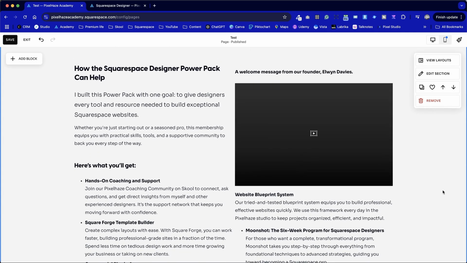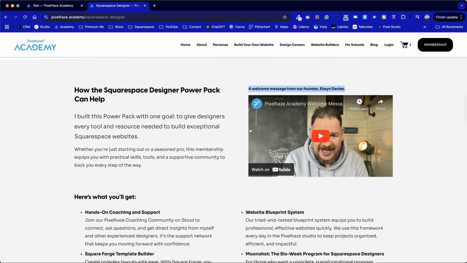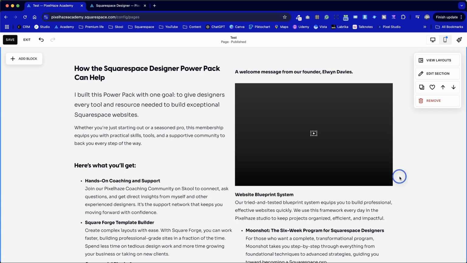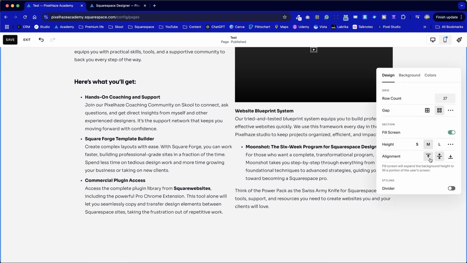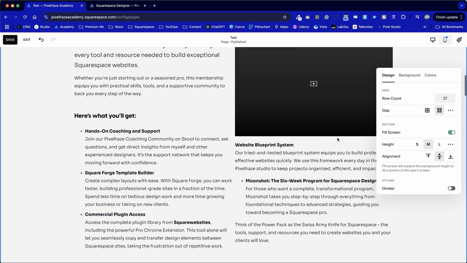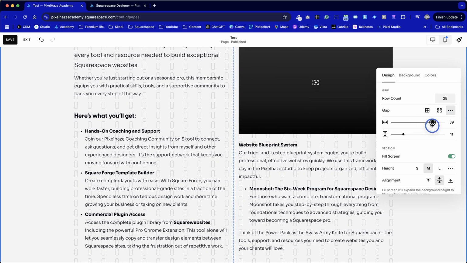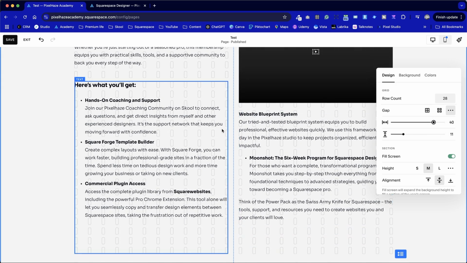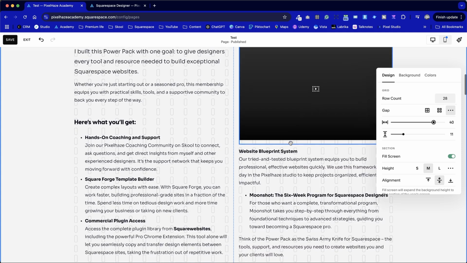Let's compare this to the other design, and we can see much wider gaps and a better balance for the content. So let's look at the options for tidying this up. First thing I'm going to do is go into Edit Section, and we can see the gap option here. So with that gap option, I'm going to increase the gap considerably, something to about 40. That creates some even spacing left and right.